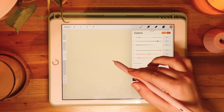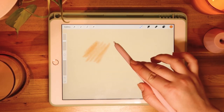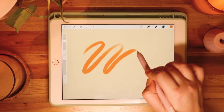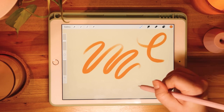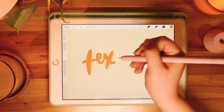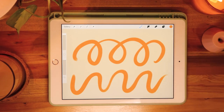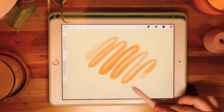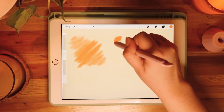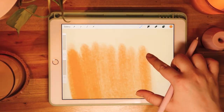Okay, if I had one holy grail brush, the chunky chalk marker would be it. This brush has been my go-to for every single project that I've done since I updated it. It's super nimble, dynamic, and it feels really natural to draw with. The old version of this brush had a little bit of a halo around the brush stroke, which I really liked at the time, but I realized after using it for a while that it didn't look as clean or refined as I wanted it to. This one is super clean, but still has lots of texture within the brush stroke. It's pressure and tilt sensitive. If you tilt it, you could reveal this really charcoal-y, chalky texture, which I absolutely love. And it's my go-to for everything.